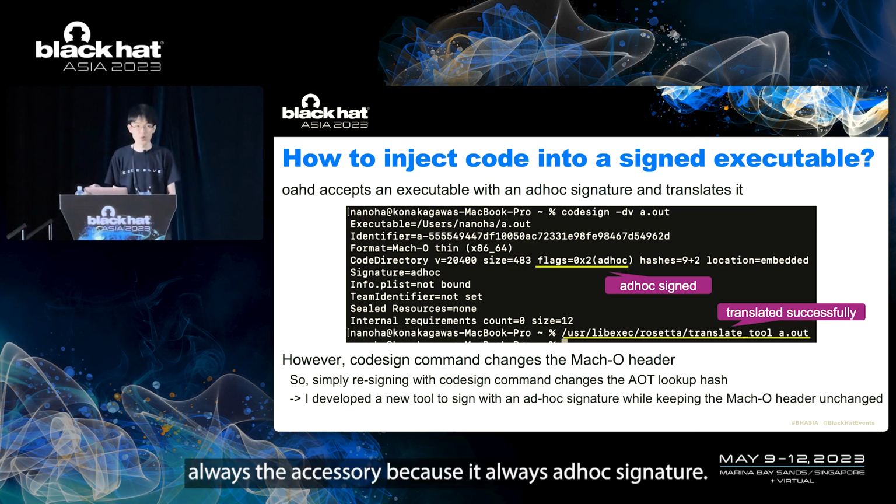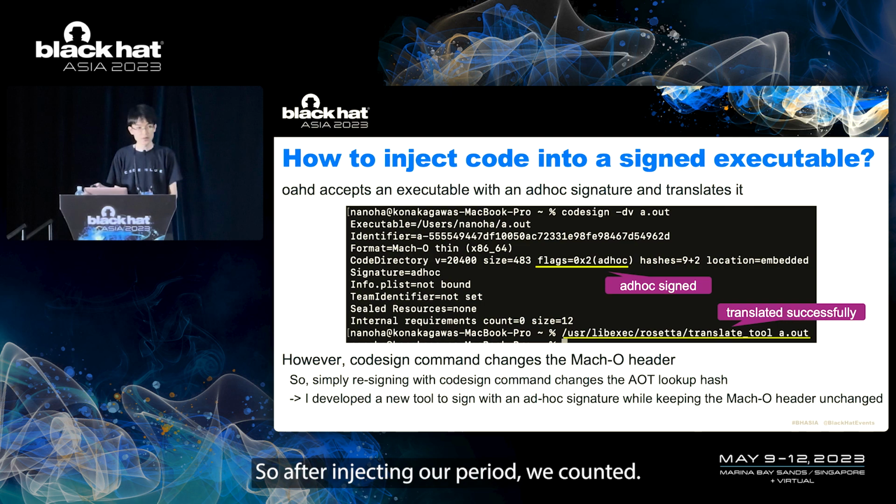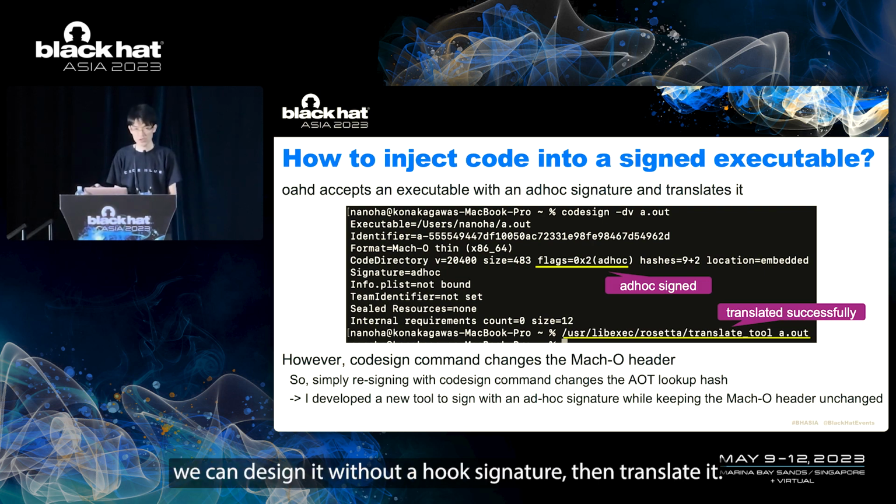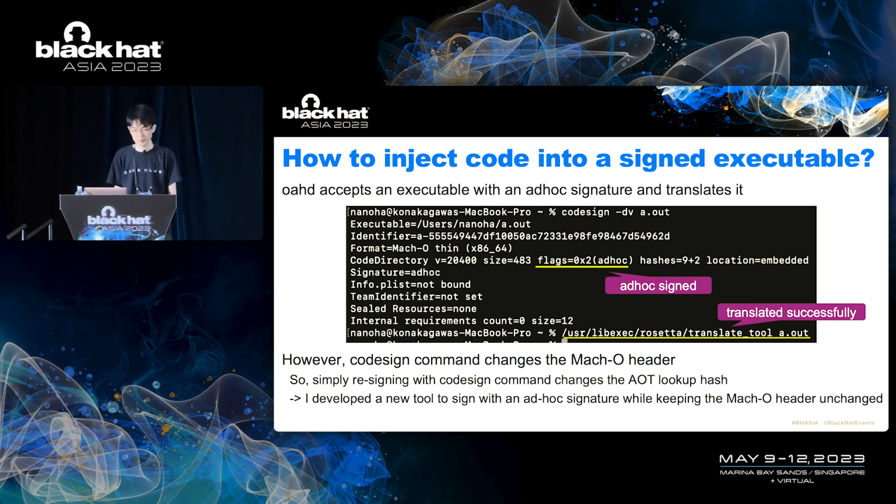I found that OAHD accepts an executable with an ad hoc signature. So after injecting our payload, we can resign it with an ad hoc signature, then translate it. It looks good, but we need one more step. Replacing the existing signature sometimes changes the Mach-O header.